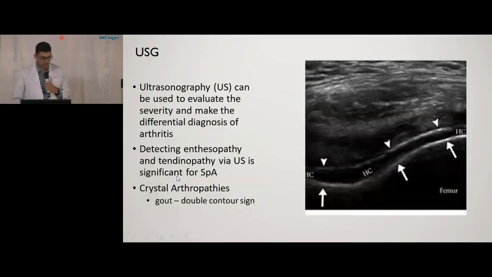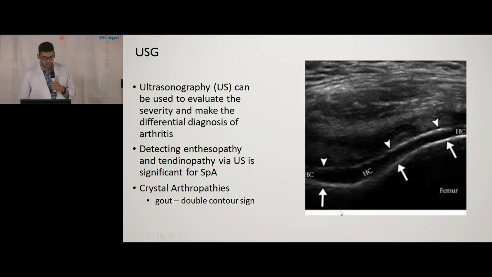Ultrasonography, again a very high-profile modality, very important, especially if we want to diagnose whether the patient is having crystal arthropathy or not, especially in gout. Over here I've highlighted a double contour sign, but it is very difficult for you people to understand. But just remember that if in the PG super specialty entrance exam you get a question about double contour sign, you just look for gout in your answers.